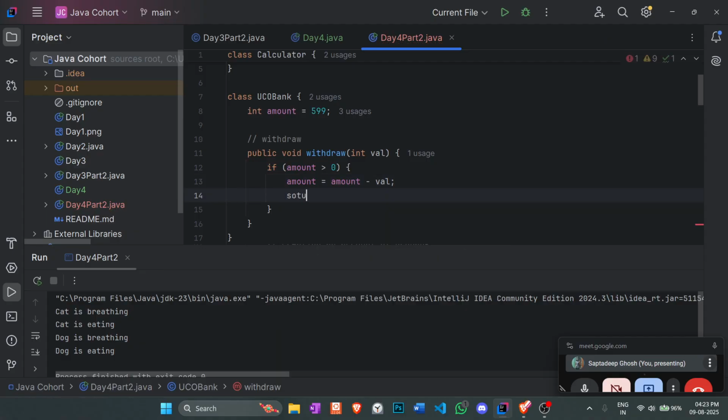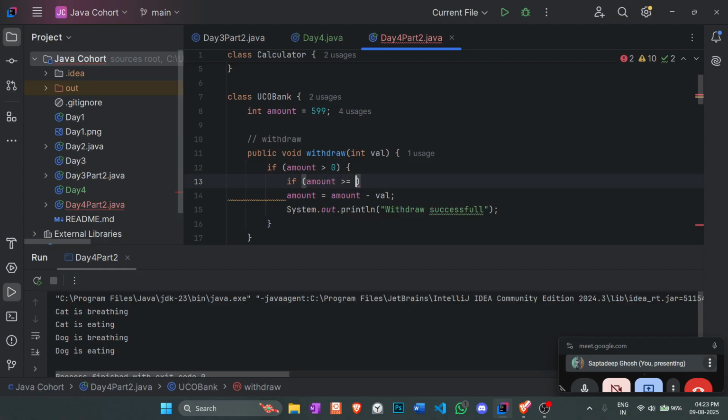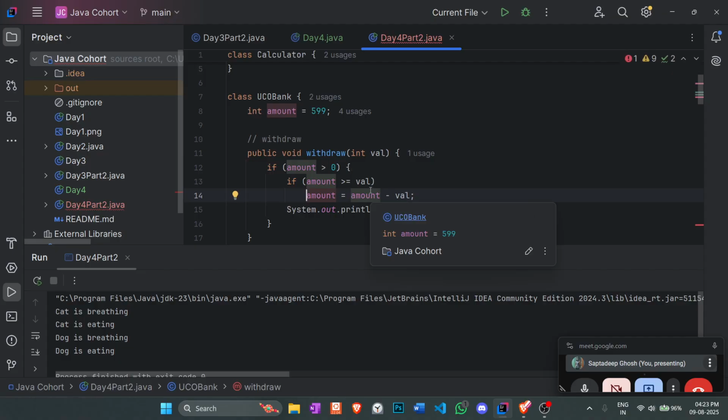After deduction you can prompt to the user: withdraw successful, right? And you also have to check whether the amount is greater than equals to val. Otherwise the amount will go into minus, right?